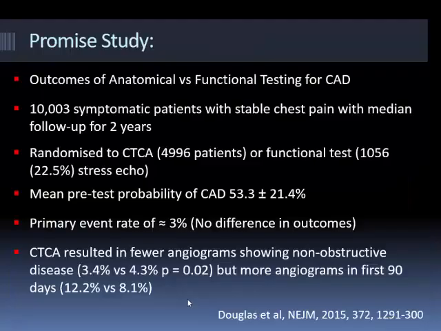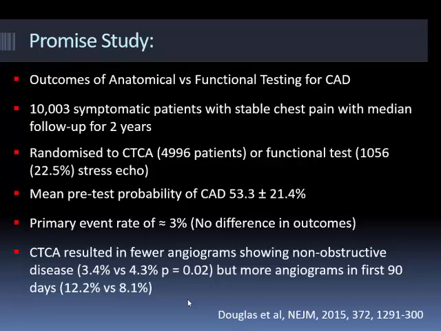There was quite a large study fairly recently called the PROMISE study, which tried to compare anatomical testing versus physiological testing. I think the important take-home message was that using an anatomical strategy, i.e. using CT angiography, is not disadvantageous compared to using a physiological strategy. In other words, if you don't have stress echo, stress MR, or SPECT, you can still have a successful triage system using just anatomical imaging as a gateway to angiography, let's say.